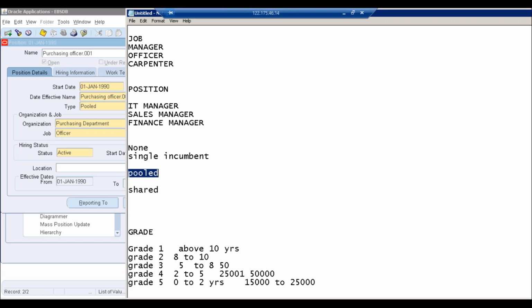Pooled is nothing but, for example, I'll give you a best example of this. We call a customer care center. If you call them, until you connect to one of the agents, they keep your call on hold.